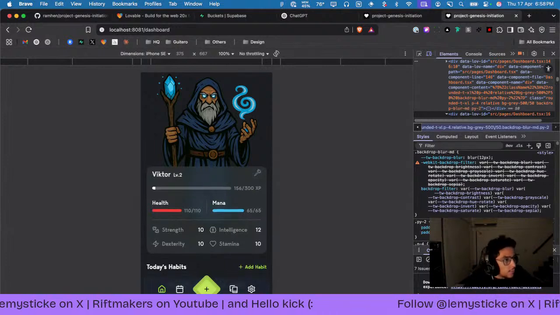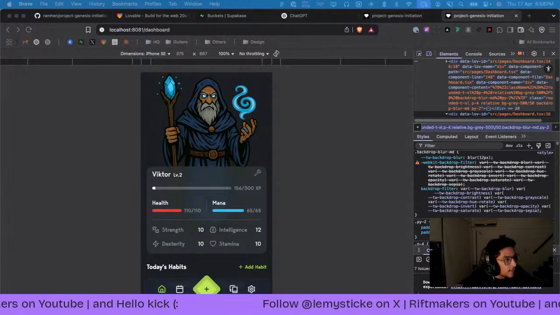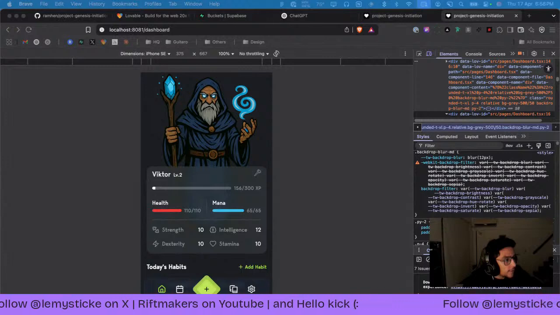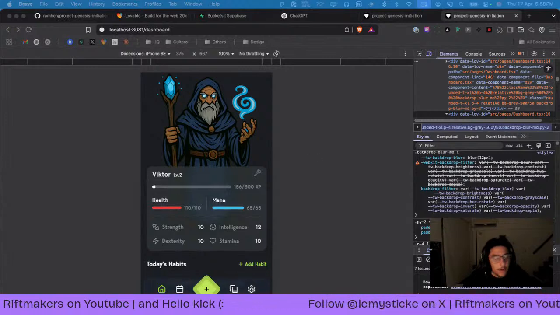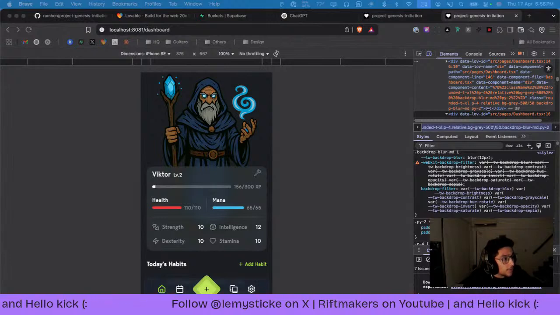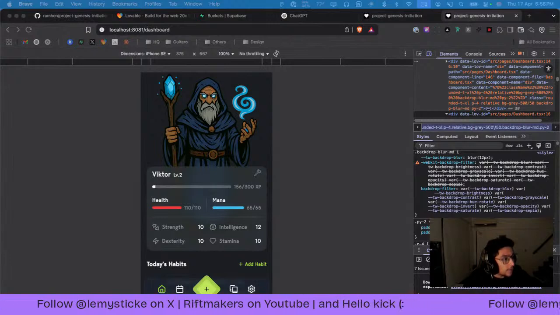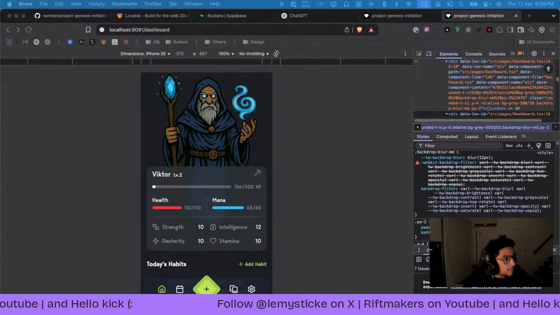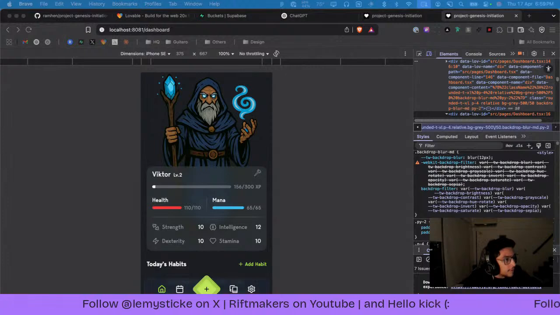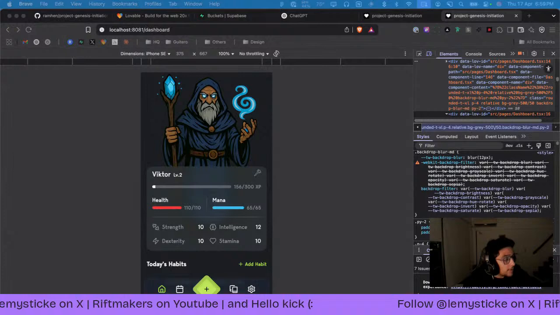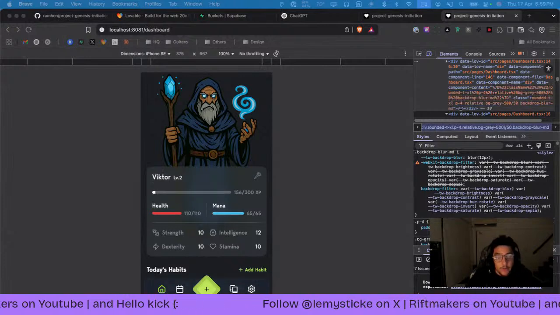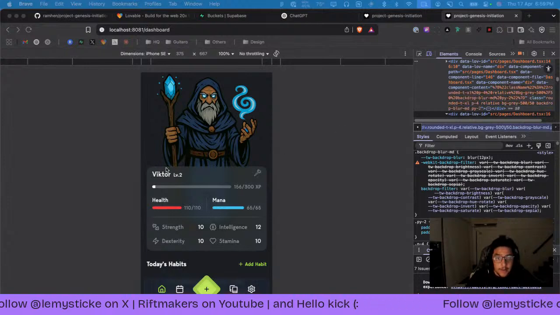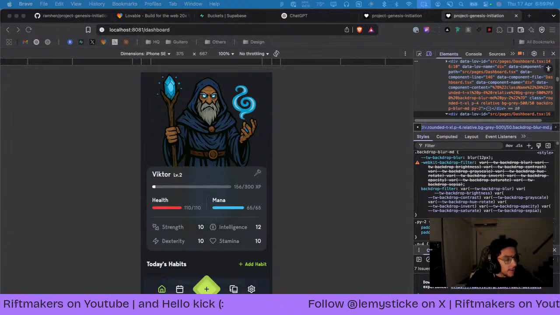Padding Y. The XP bar has padding Y. I'm going to remove it real quick. And also the character name container. Oh yeah, it has a padding Y here. If I remove it, that's crazy. The default padding is actually bigger. I think that's fine as it is right now. I'm not going to be mad about it.